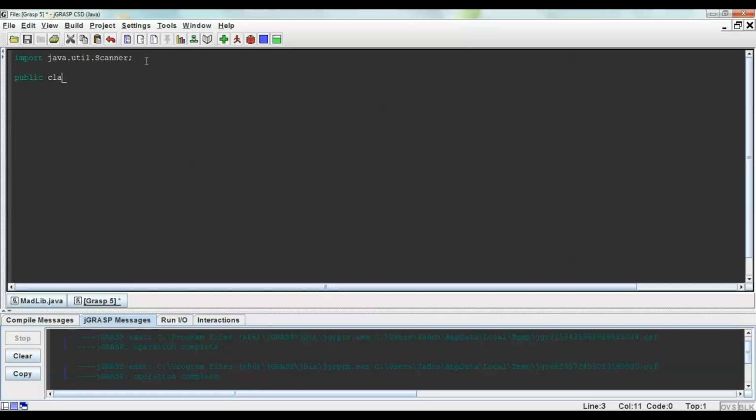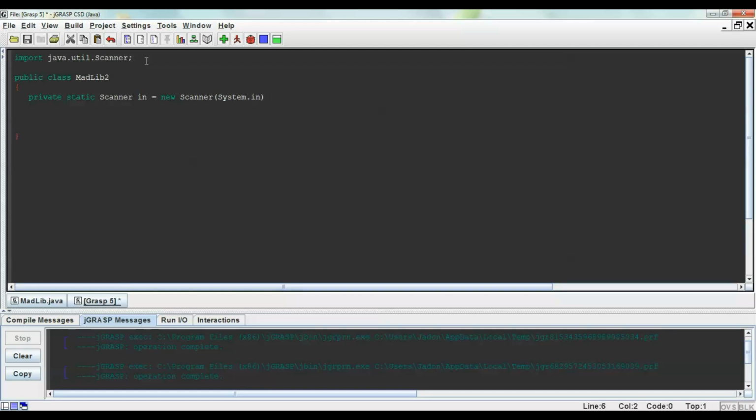Public class MadLib, and we'll call it 2 because I've already created one on here, so to avoid confusion. And then what we're going to do is call private static Scanner in equal new Scanner, excuse me, that needs to be capital, dot in.